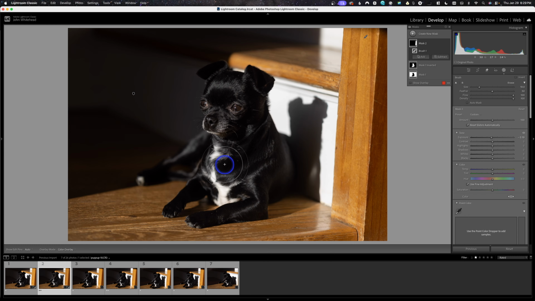So those are the basics of how to make selective adjustments. Yes, there's a whole bunch of different ways to make them, and we're going to take a look at those in other videos. The best thing that I can tell you right now is to come in here and practice, and do it before you move on to the next videos, because you have to understand how the mask works and how this process works, because it's going to carry over into Photoshop, and this is something that we're going to use over and over and over again.